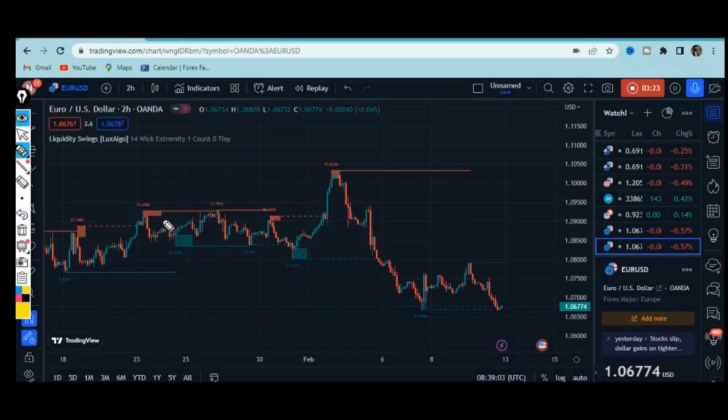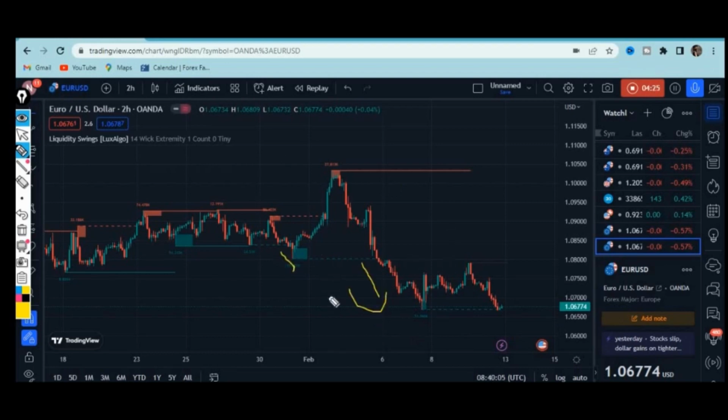Algo has really differentiated by giving us different colors. In red, that's a bearish indicator of liquidity, and when you see this in green, that tells you it's a bullish indicator of liquidity. So on this green highlighted area, you should look for your buying opportunity, and on the red highlighted area, you should look for your selling opportunity. Perfectly well, this is happening on a ranging market, but what happens on a trending market?